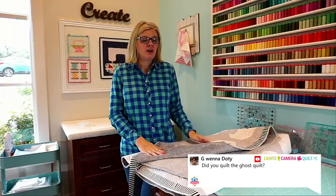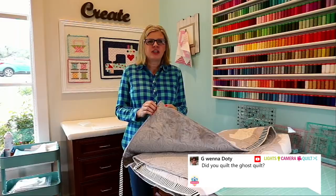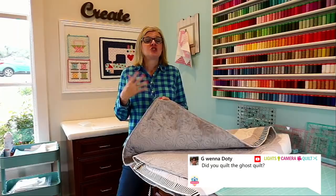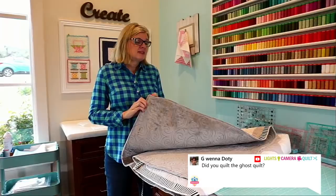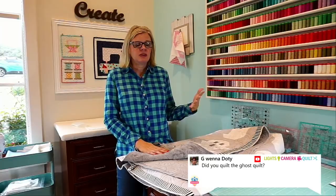For backings, there are a couple options. Minky is a soft polyester material — thick and great on crib quilts, but it does make a mess. We have new videos coming out from Teresa at Shannon Fabrics showing how to use and sew with it. You can also put lawn on the back of your quilts. Lawn is a thin, much thinner material available from Moda, Art Gallery, and a little bit from Cotton + Steel. It is a thinner, softer material — great for hot climates like Texas, or for a baby crib quilt.